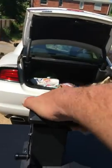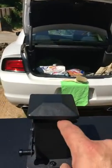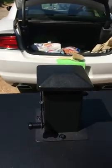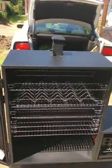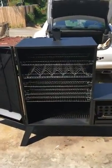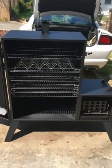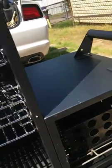I did notice that this little chute — even though it appears a little crooked — it doesn't close all the way. This little handle that moves it down might change the direction but it doesn't close all the way; I thought that was kind of odd. I put a little pan down there at the bottom. Everything else was easy — it was basic, just screws. Screw, screw, zip, zip, and I was done.